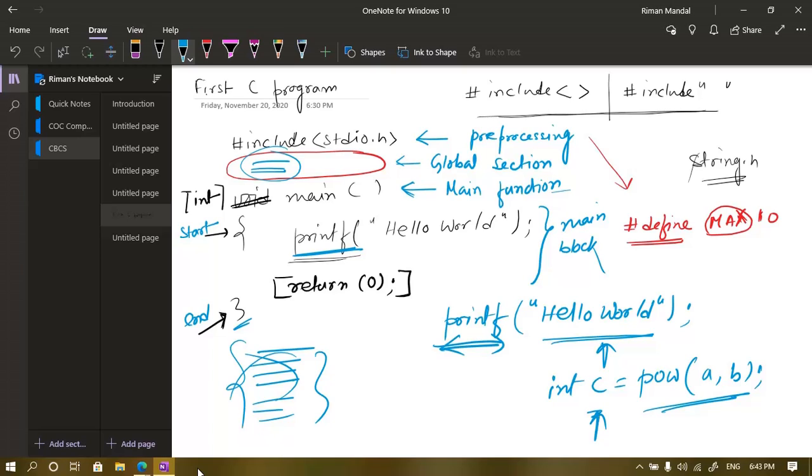But in case of printf, you don't write something like this. That means we are not capturing some value. That means printf is not returning something in this particular case. But actually printf returns something. That is the number of characters it has printed. So here in this particular scenario, printf will return 11, but that particular number is not necessary for the programmer, so we don't store that particular number.